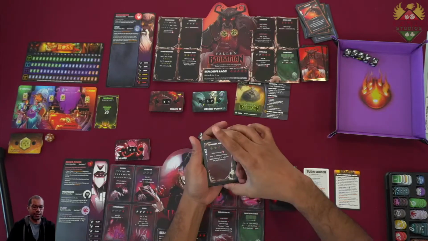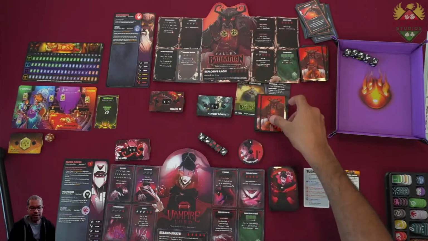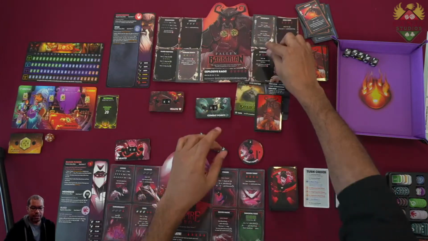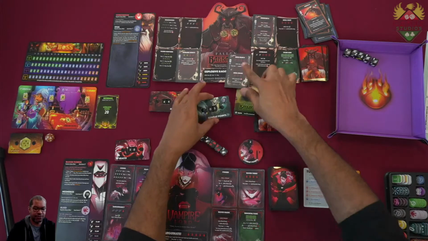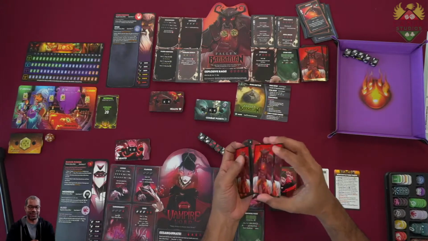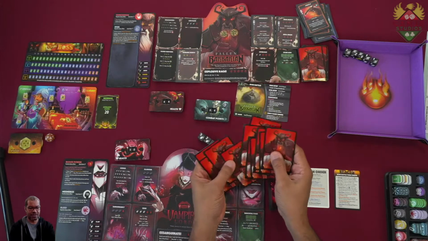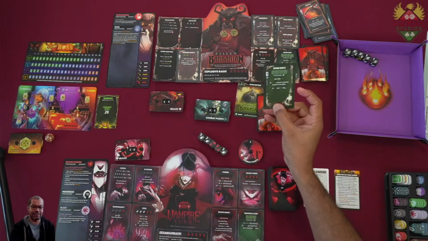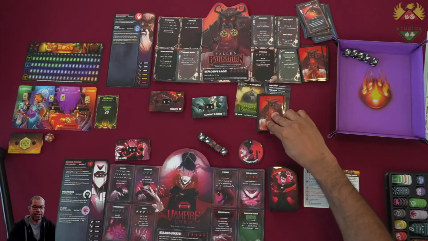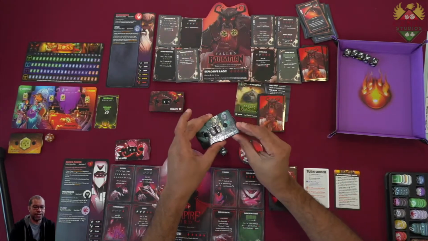So first card, Barbaric Roar, spending 1 CP. Next up, Unhinged, 1 CP. Next up, Skull Bash. Am I pulling the same cards? Skull Bash for 1 CP. I can't be pulling the same card. Okay. Next up, Stone Skin for 2 CP. Upgrading that. And then finally, Smackdown for 2 CP, taking him to 0.